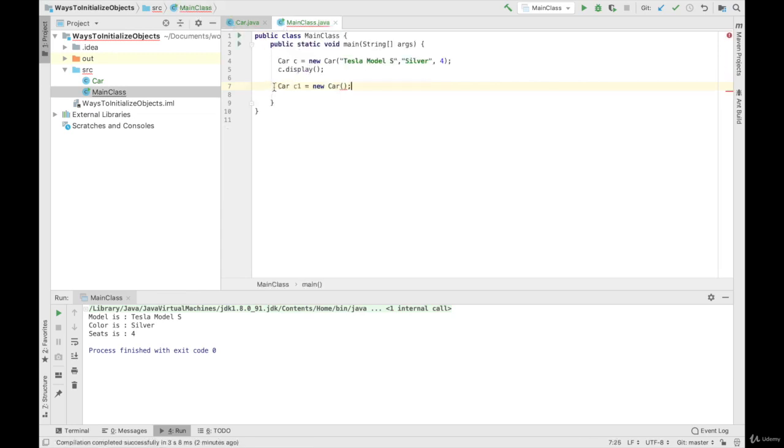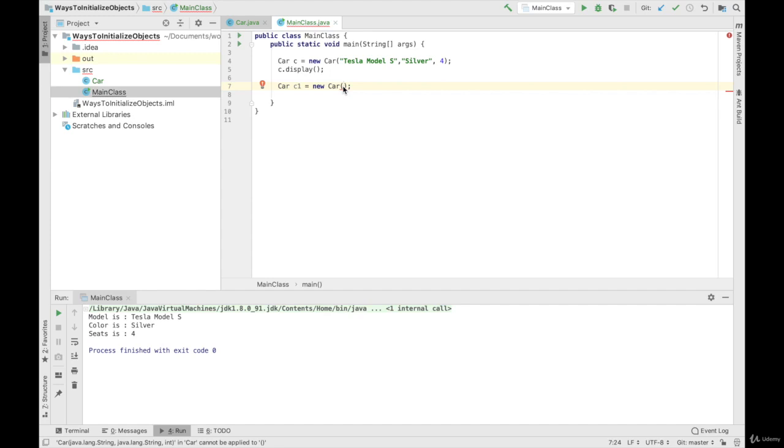And he's trying to create the object. Now when he creates it, the compiler immediately throws an error that, hey, you need to pass model, color and seats over here. So model is string, color is string, and seats is integer. Without passing these, you cannot create this particular object. So basically we are making it compulsory for the programmer to initialize the object at the time of creation. He has to compulsorily pass values, and he can pass them based on his requirement.